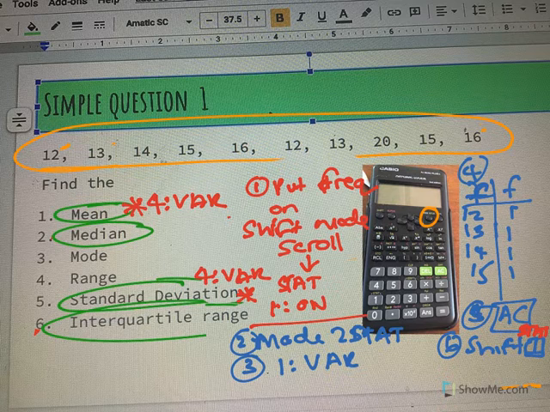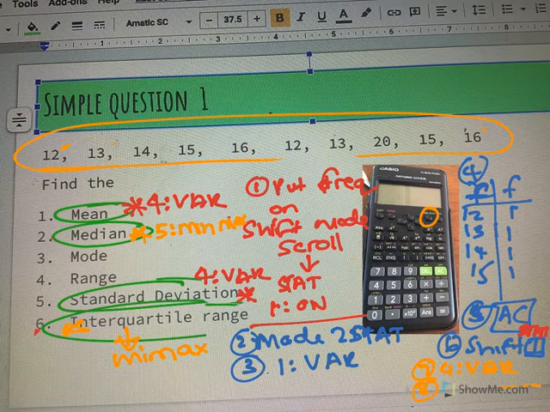If you're going to find the interquartile range and even the median, both of those can be found by doing the one that says min, max. I'll be in that one, min, max. Okay, so we're going to start off, and I'm going to press number 4, which is my variable one. So 4 will be for the mean and standard deviation, and 5, which is the min, max, will be for my interquartile range and for my median.